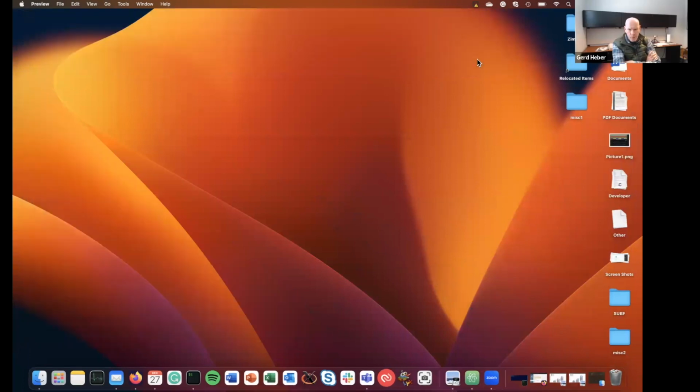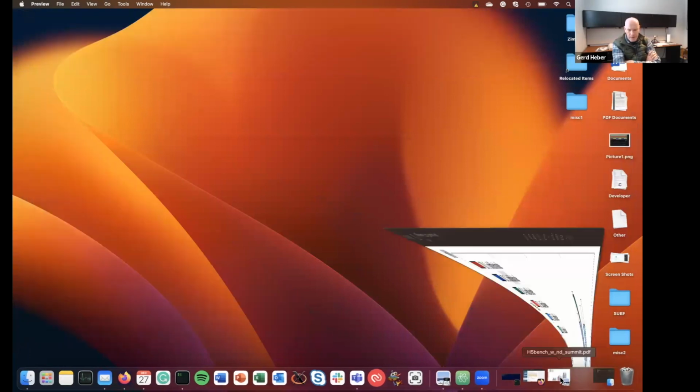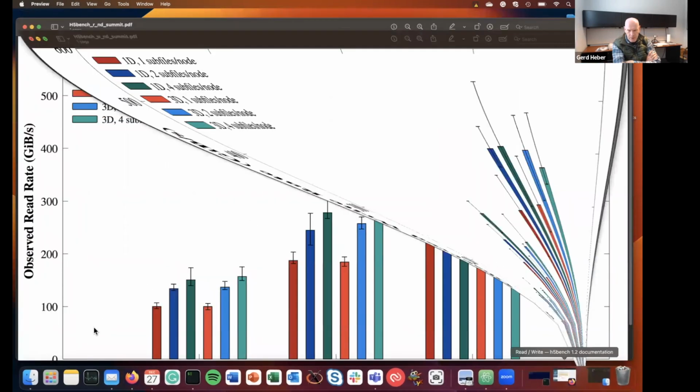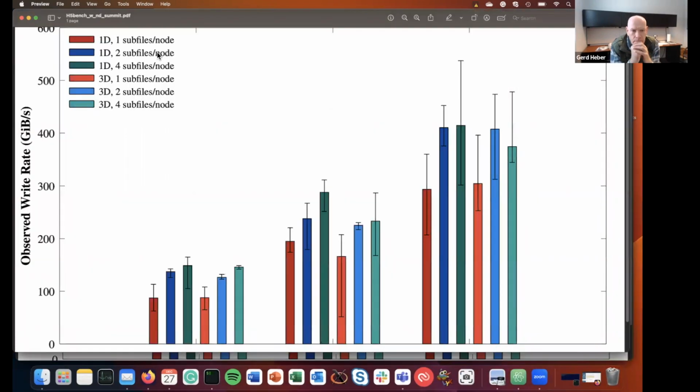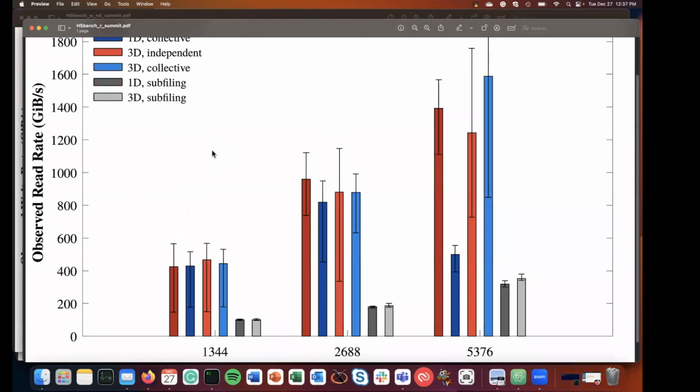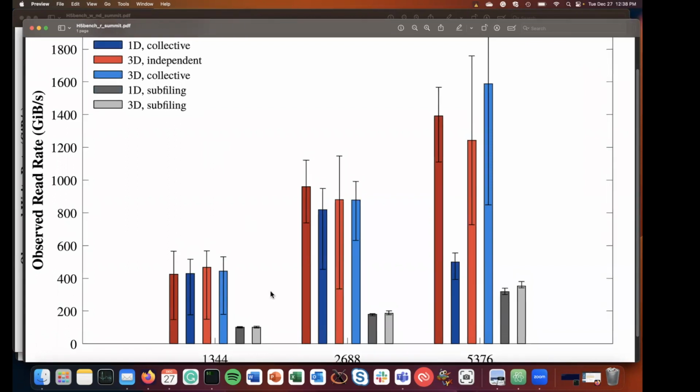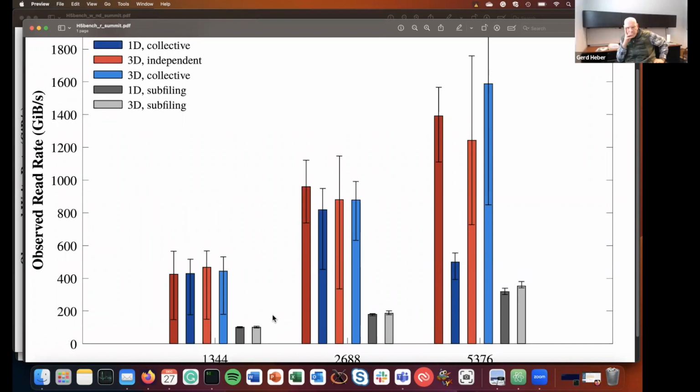And then can you go back maybe to that read figure where subfiling just didn't seem to have any effect, or rather it's pretty bad here, or counterproductive? It would hurt you to use subfiling for reading. So you'd probably want to put the files back together and do reading as you normally would. You'd get better benefit from doing that. But if you want to do a checkpoint restart, that would hurt you. So we have to find why it's doing that.